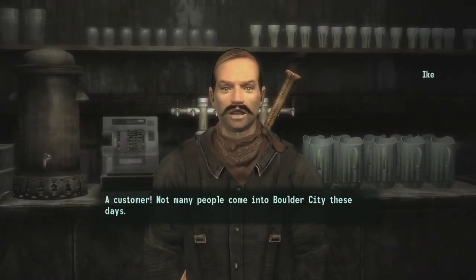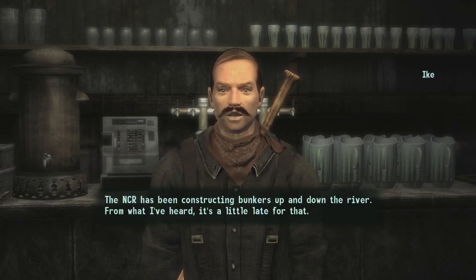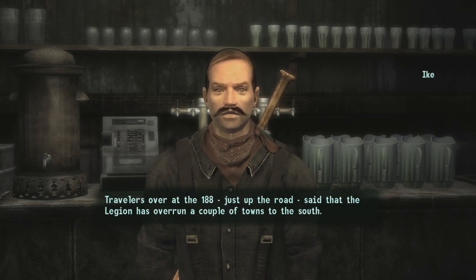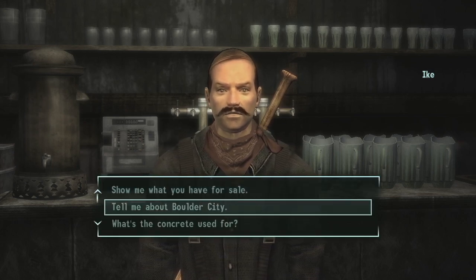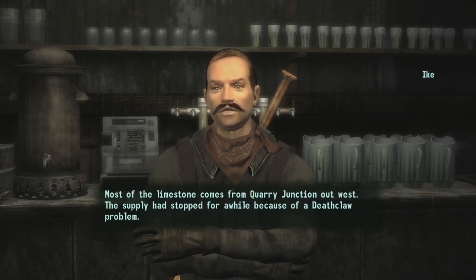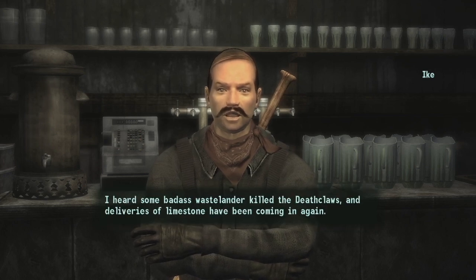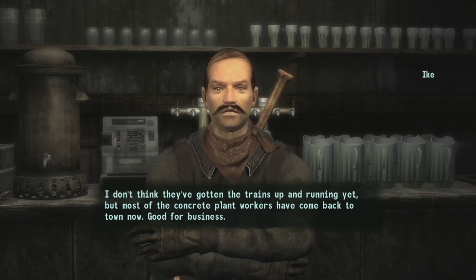Not many people come into Boulder City these days. Most of the town is rubble, destroyed during the Battle of Hoover Dam. And the only other thing around here is the concrete mixing yard. The NCR has been constructing bunkers up and down the river. From what I've heard, it's a little late for that. Travelers over at the 188, just up the road, said that the Legion has overrun a couple of towns to the south. Most of the limestone comes from Quarry Junction out west. The supply had stopped for a while because of a Deathclaw problem. I heard some badass wastelander killed the Deathclaws, and deliveries of limestone have been coming in again. I don't think they've gotten the trains up and running yet, but most of the concrete plant workers have come back to town now. Good for business.